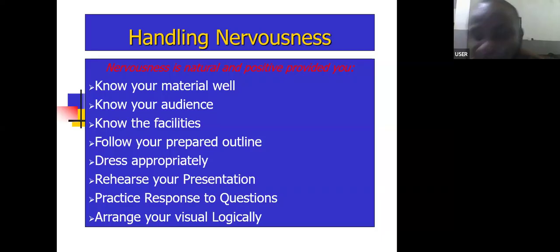Know the facilities. You want to come and give a presentation, you are using a PowerPoint slide. They'll project it and you don't know how to use the pointer. You will definitely be nervous. By the time they give you the pointer and say, "Oga, take the pointer, yeah, present." You're already used to saying "next slide, please." Now they have given you the pointer for you to be the one going to the next slide, and you don't know how to use the pointer. You get nervous. But if you know how to use the pointer, it boosts your confidence. You easily press your pointer.